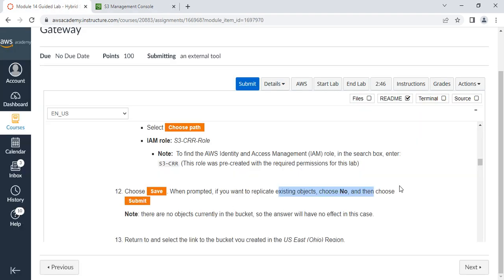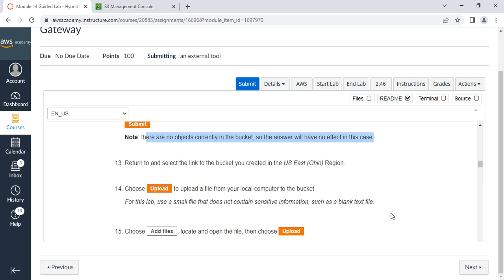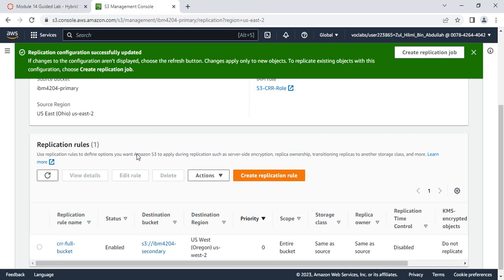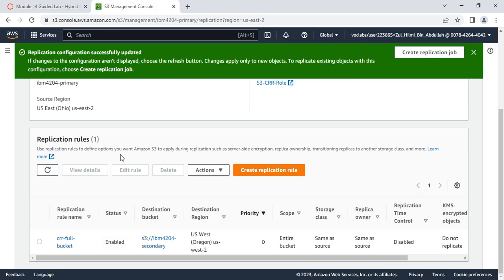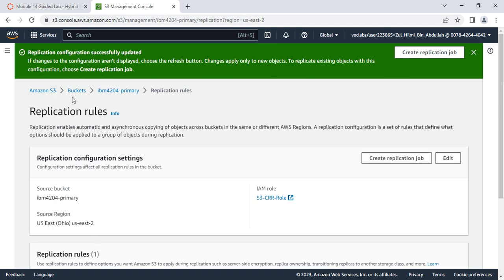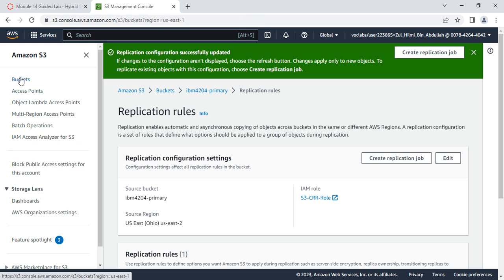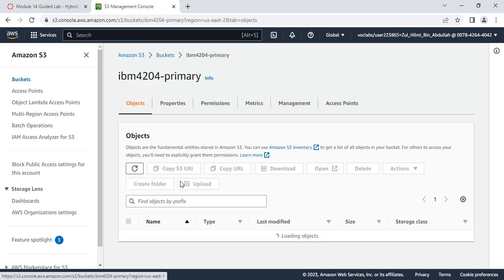Now submit. No object, no problem. So return and select the link to the bucket you created in Ohio. The destination bucket is the secondary. This is the primary in Ohio.